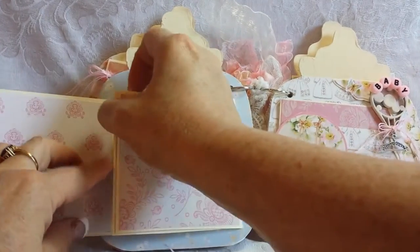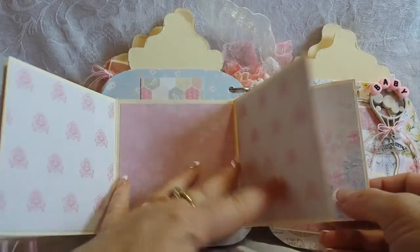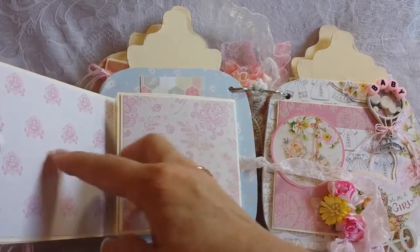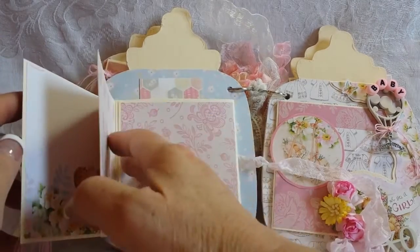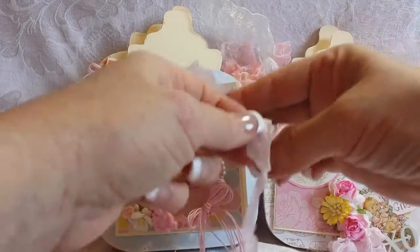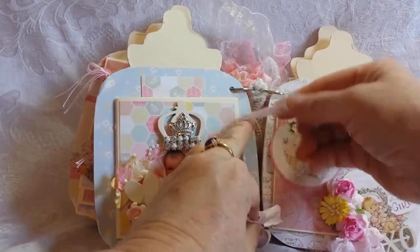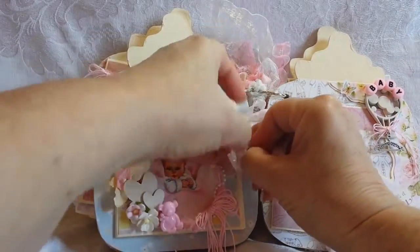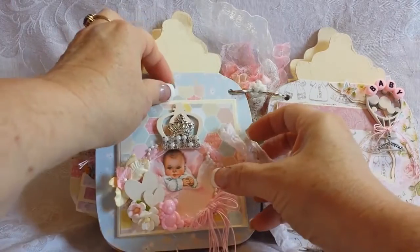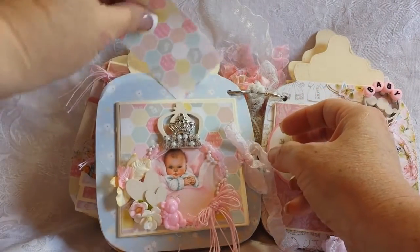Like this and like this. So, 1, 2, 3, 4, 5, 6, 7, 8, 9. Nine photos in there. And then just a little journaling tag here.